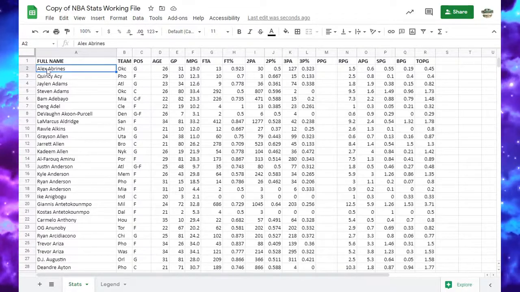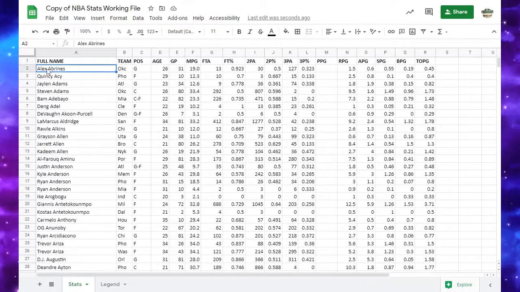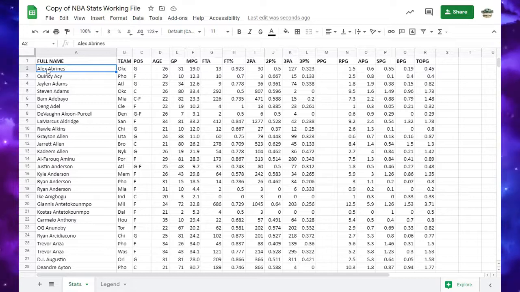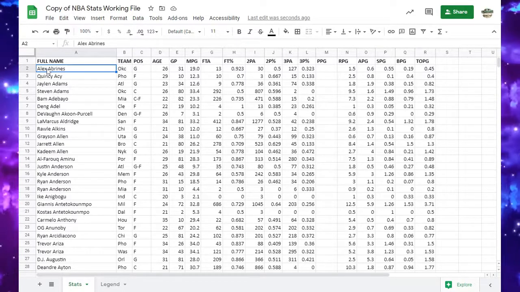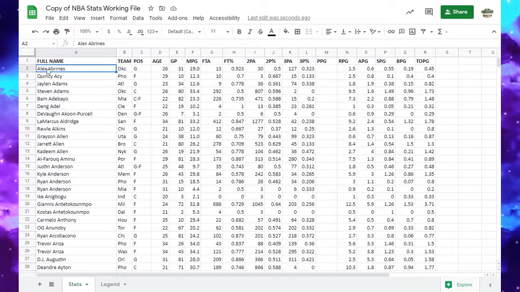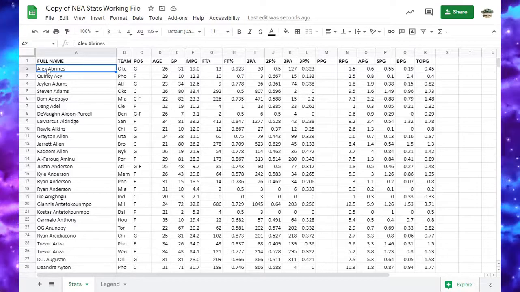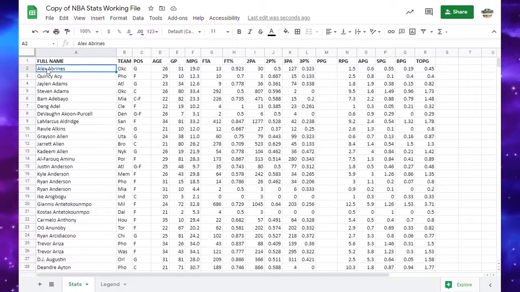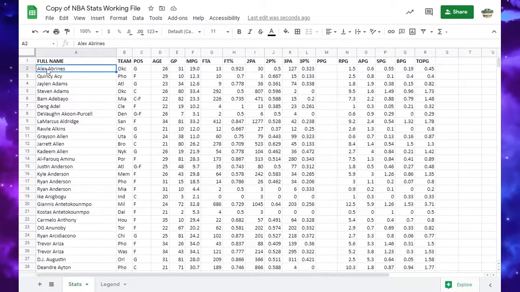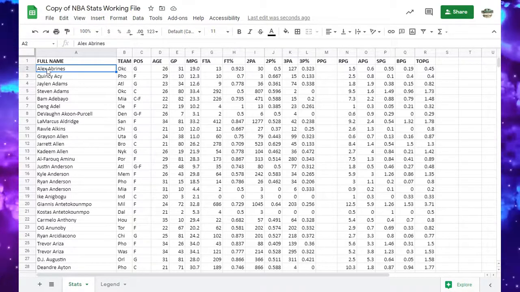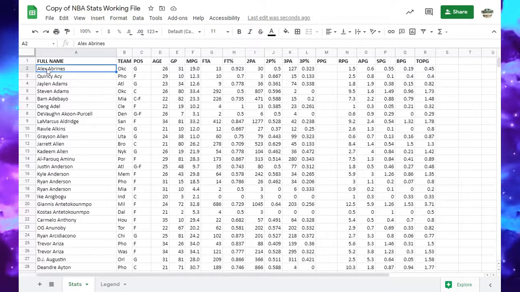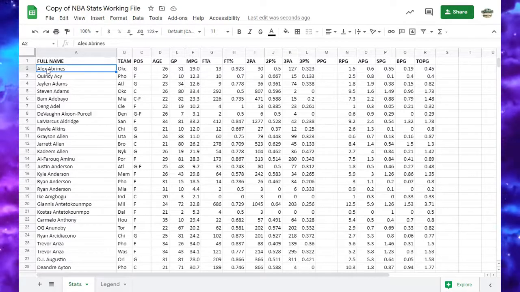Right now, these names are all in one cell, which means that if I wanted to sort them by last name, it would be impossible, because right now it's showing first name first. So I could sort by the first name, but I can't sort by last name. And traditionally, you want to be able to sort your data by last name and keep the names separately. So we're going to split this data up. I'm going to show you how to do that.